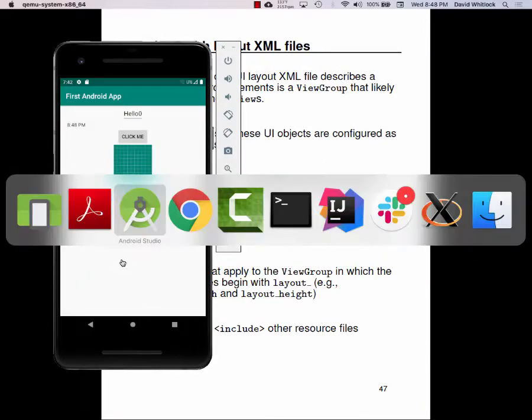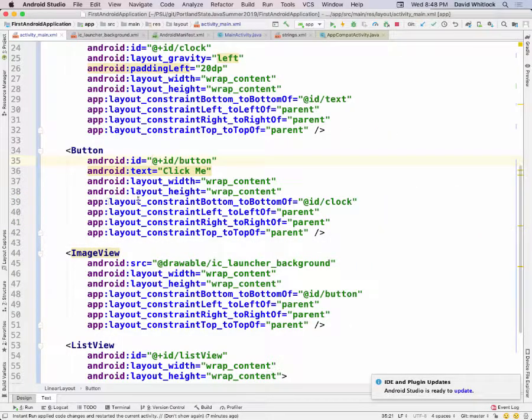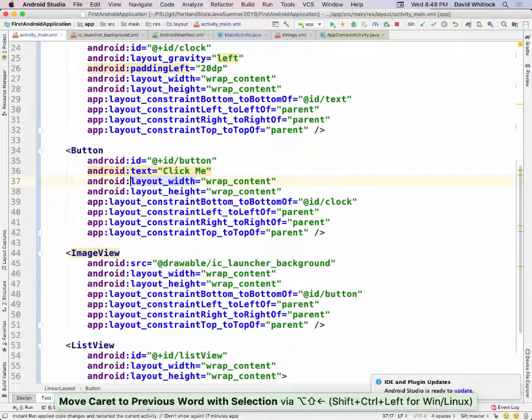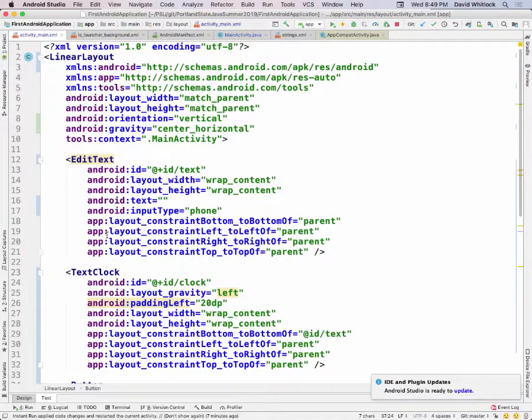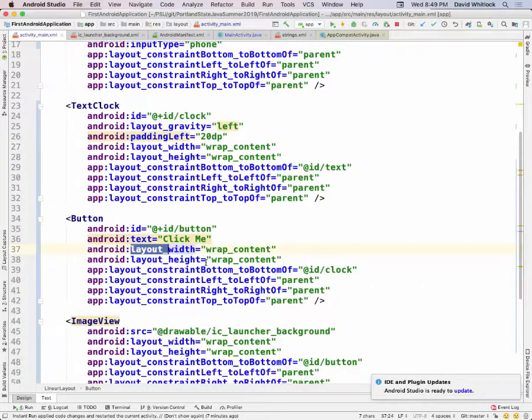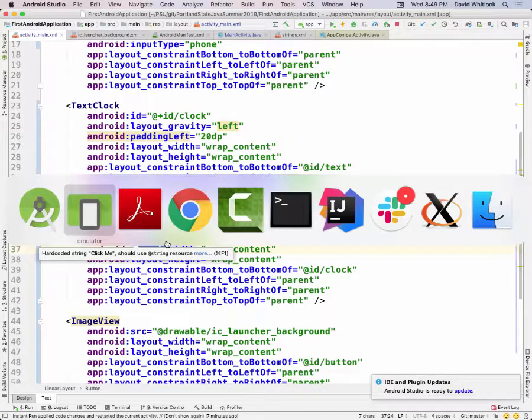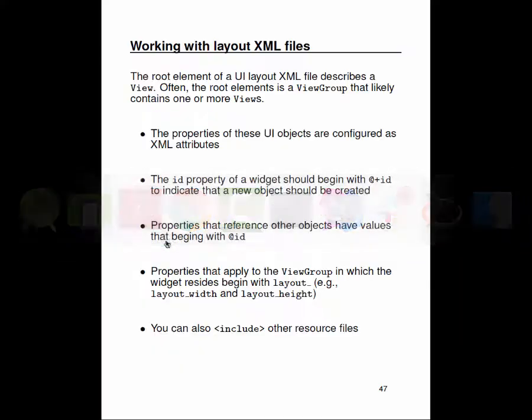So the interesting thing here is when we say layout width, this is actually an instruction. This is more of a property of the layout of the view group that it's part of. In this case, it's a linear layout. It's more of an instruction to that than it is really a configuration on the button, which is another reason to use the XML. Trying to do that all programmatically using the APIs is super awkward. And you can include other resource files, and I don't know if you'd want to do that or not.